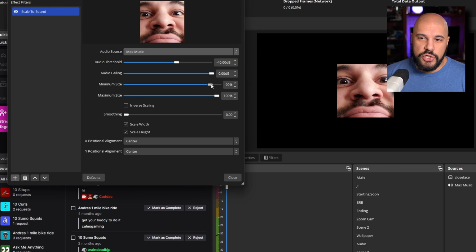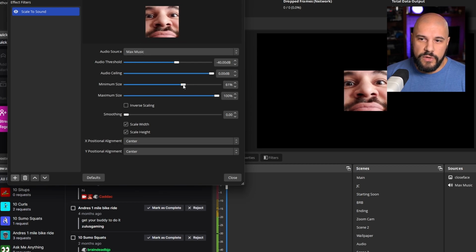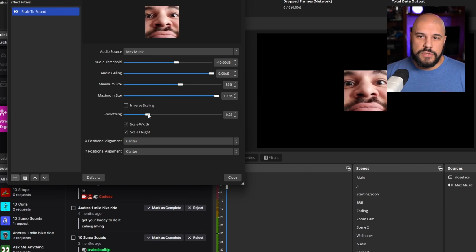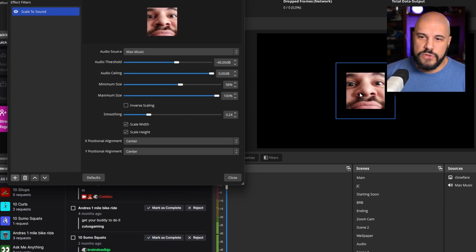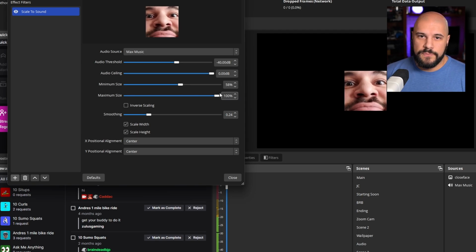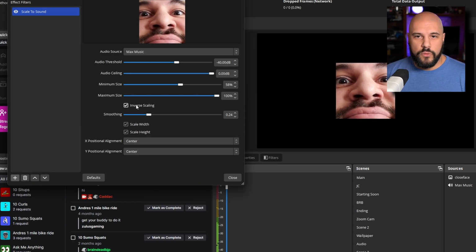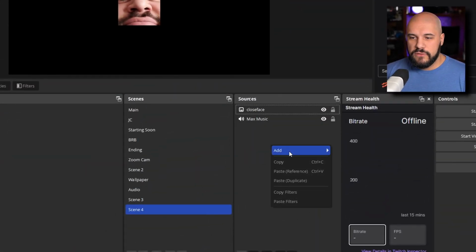The minimum size is just going to show how big or small this is going to be. So the difference between these two is pretty important. The bigger the difference, obviously, the more the effect is going to go and the more it's going to work between certain decibel levels. As you can see, this is pretty jarring, but what you can end up doing is smoothing it out a little bit using the smoothing tool, and it makes it a little bit smoother, a little bit slower, and it kind of eases in those curves so that it's not as aggressive looking. You can also inverse it so that it goes from big to small instead of small to big, whichever one works best for you. So now what we can do is we can look at the visualizer.